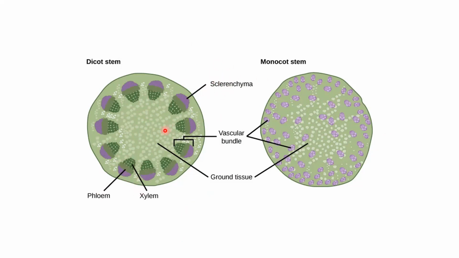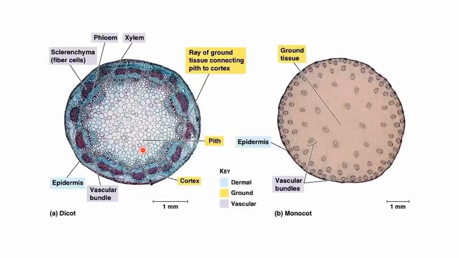Ignore this word for now. Just know that this is a random assortment, and this assortment you can easily recognize. And remember, xylem is always on the inside and phloem is always on the outside. So these two properties you need to remember. Now, the tougher part. These are the images that usually come in. You should be able to recognize these images. It becomes very easy once you know about the random distribution of the vascular bundle in a monocot, but a systematic distribution in a dicot, right? And then you should be able to recognize where the xylem is and where the phloem is.